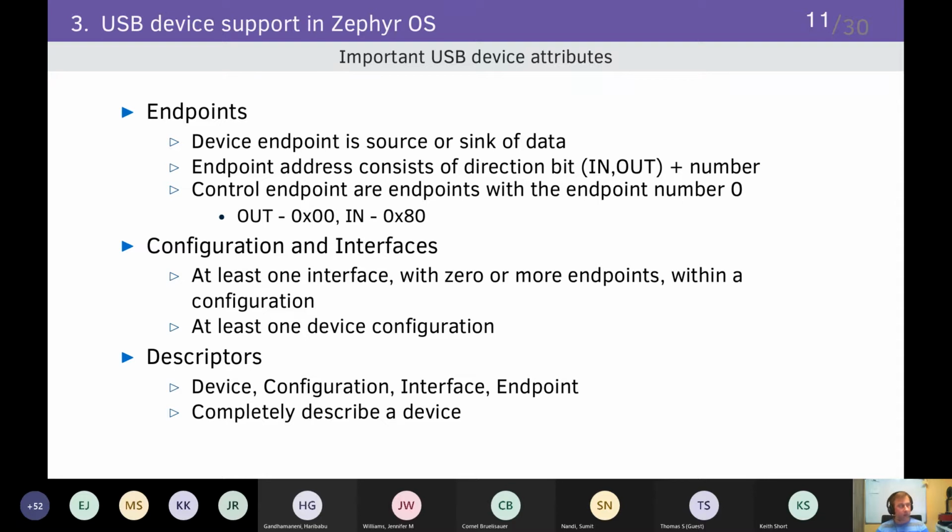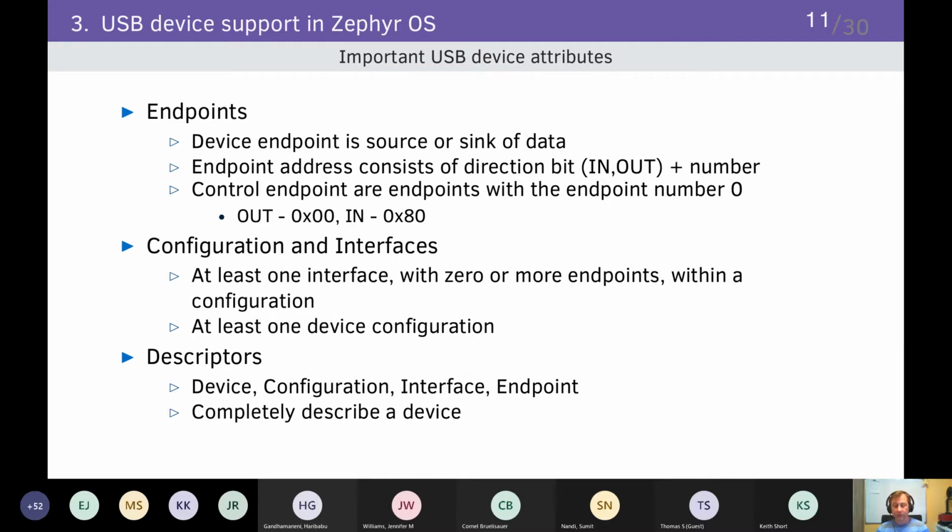Control endpoints are endpoints with the endpoint number 0. For the control out endpoint it is 00 in hex, and for the in endpoint 80 in hex. So every USB device has a configuration and at least one interface with 0 or more endpoints.